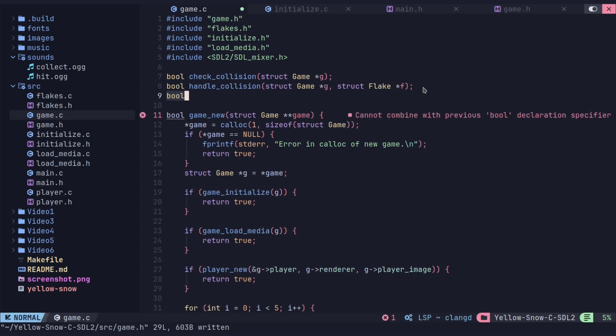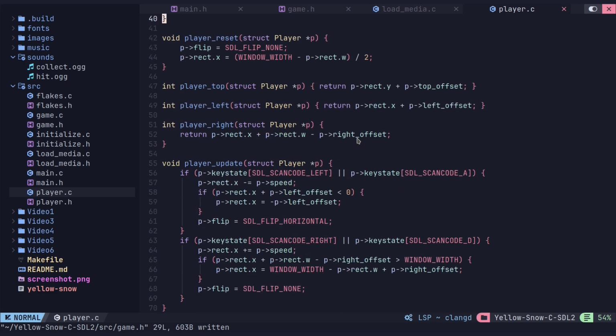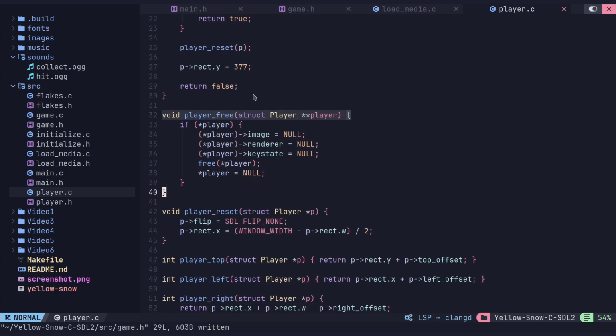Let's check the player reset. Do I even have player reset here? Player reset, yes. Player reset is void. So I don't need a bool from that.